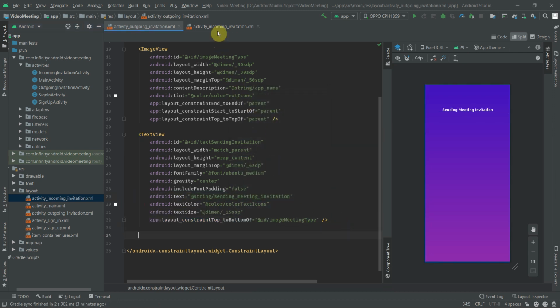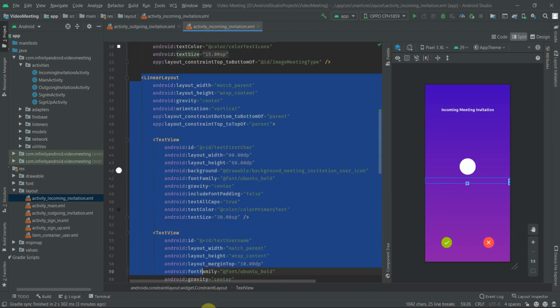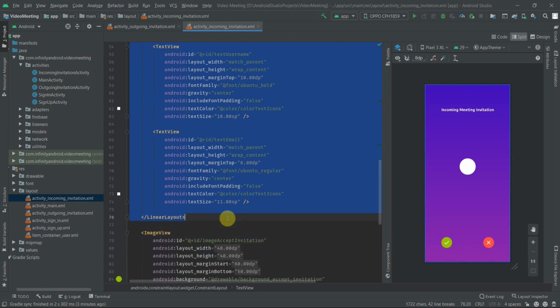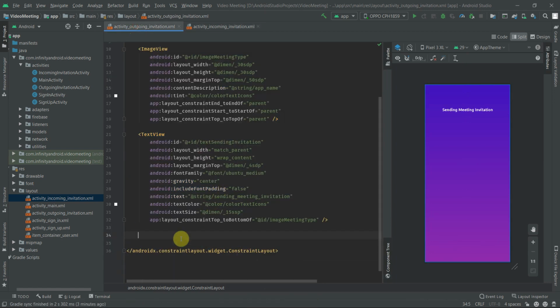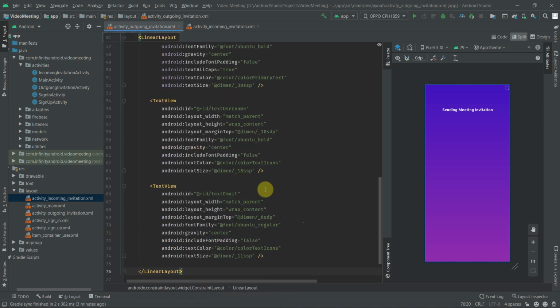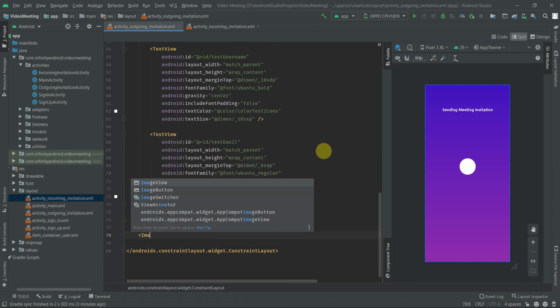To display user details, go to this incoming invitation screen and copy this whole linear layout. And paste it here. Now add one image view to cancel meeting invitation.